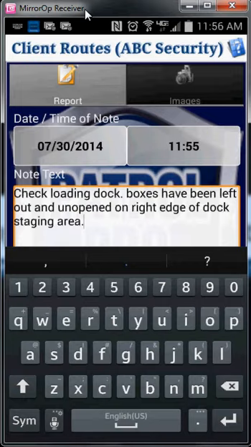Now at this point, we've made a notation, something's out of place, so let's go ahead and document that.